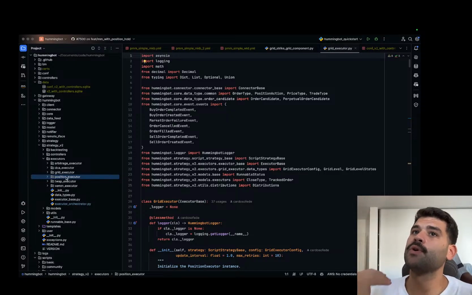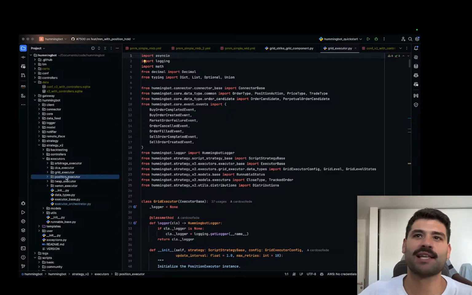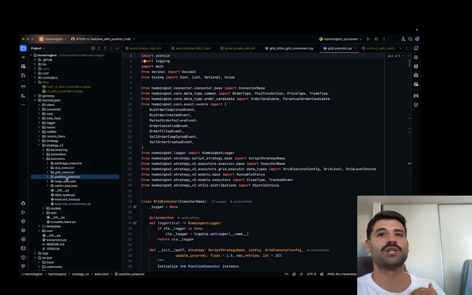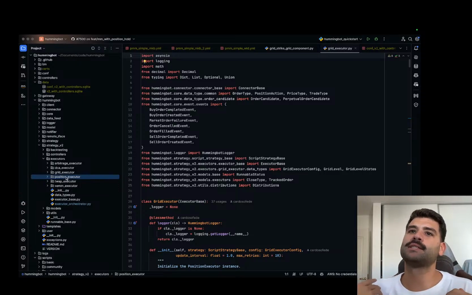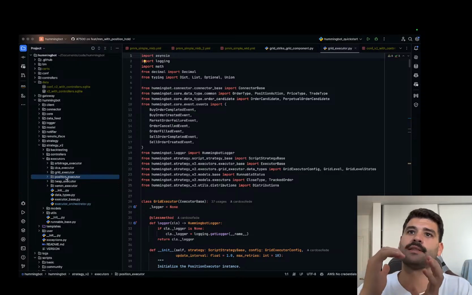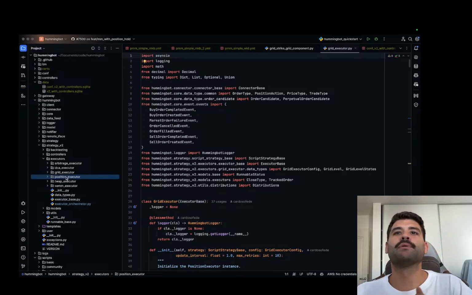You can do a grid with multiple position executors, and the first thing that I did was create a controller that uses a bunch of position executors to generate a grid. But then I figured out that it's not worth it. If I know how the execution pipeline works, I prefer to just code an executor that does that, because we reduce the number of async tasks a lot in terms of performance, and also I can do more crazy stuff with activation bounds and so on. So having its own executor for grid has certain benefits.